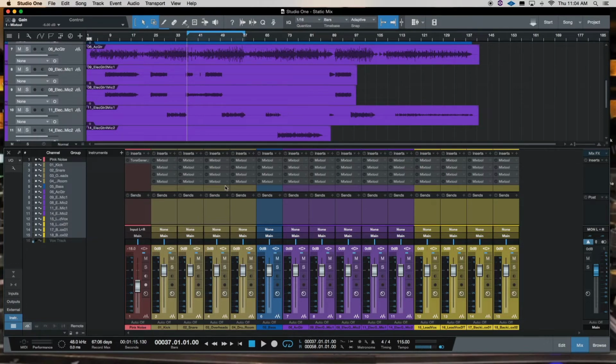But anyway, that's how to achieve a static mix. This is the last of the three different ways that I know how to achieve a static mix. So hopefully one of these ways will help you in your workflow when you want to achieve a static mix. All right, we're going to go back up top and close it out.